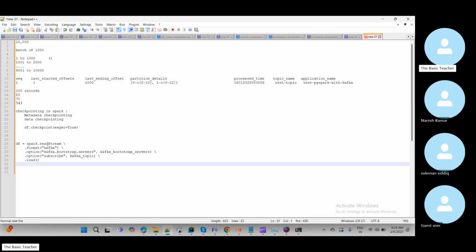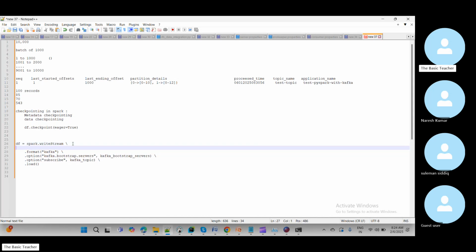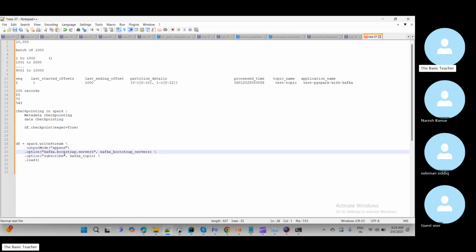So this is, let's say, writeStream, and then outputMode, and let's say this is append, and then coming to the option, I'm not going with Kafka because I'm talking about Spark, right? That's why I removed the Kafka.